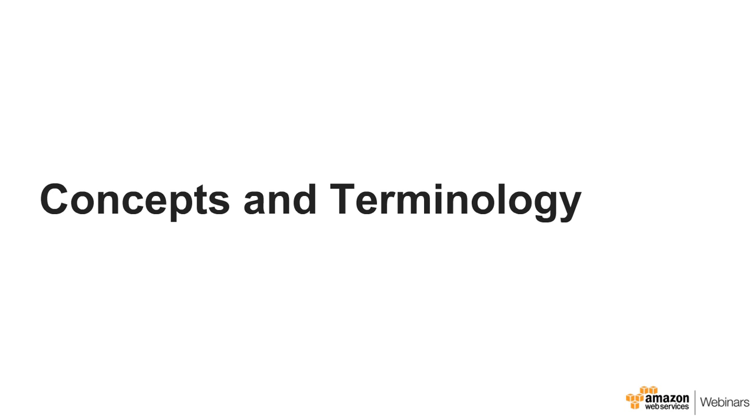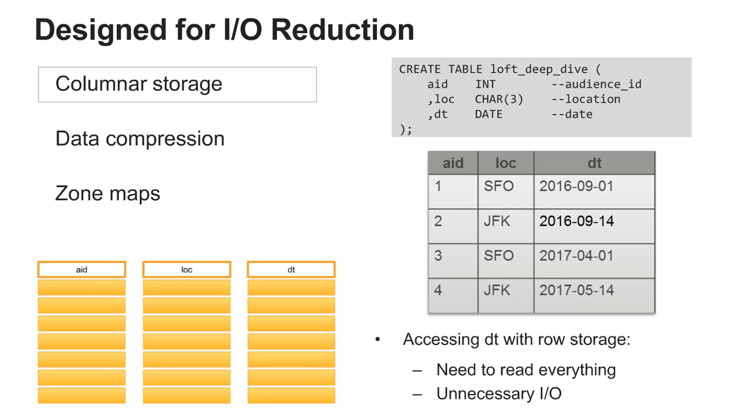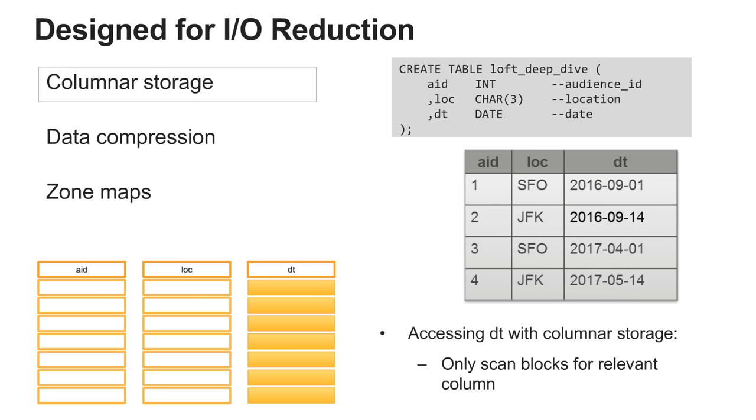So in order to build up to that, we're going to start with some concepts and terminology. The first one is that Redshift is a columnar store data warehouse. What this means is that data is stored on disk column by column rather than row by row. This gives the advantage that, for example, if you only want to query a subset of your columns, we don't need to read all of the data. We only need to read the data for that particular column. An example would be if you only wanted to select this date-time column. We only need to scan that data off disk. The point here is that we're trying to reduce the amount of I/O that we have to do.